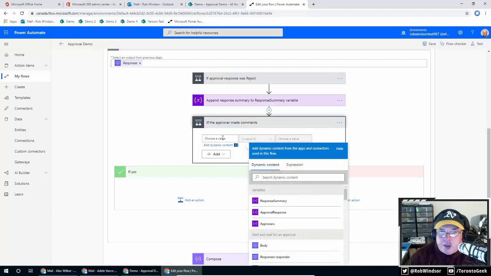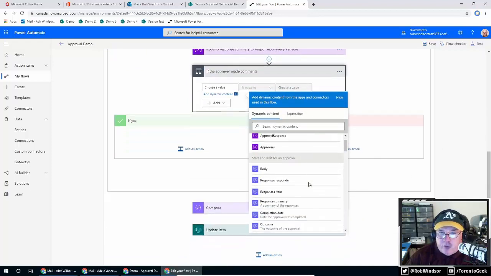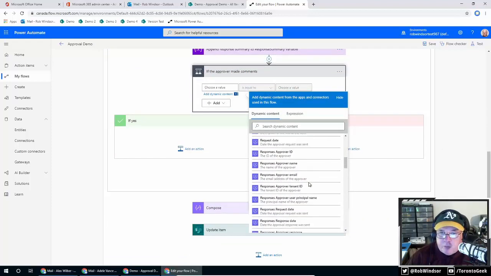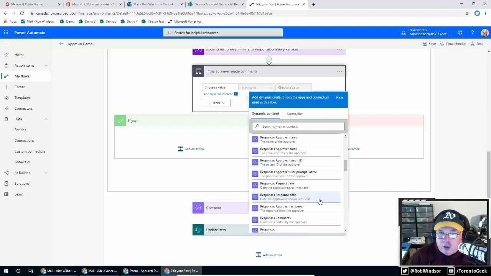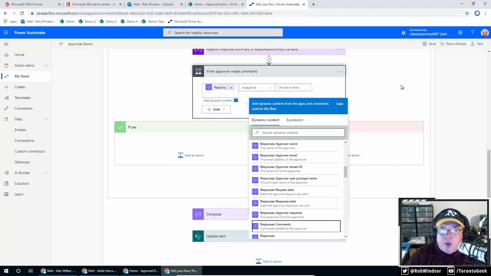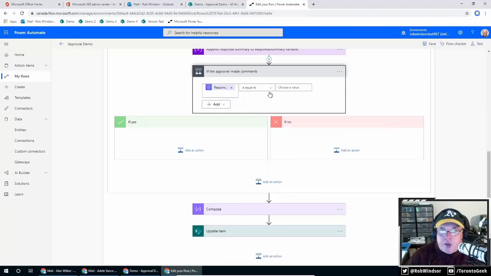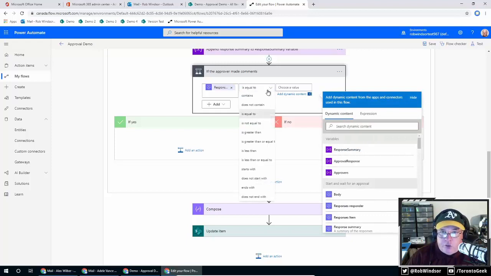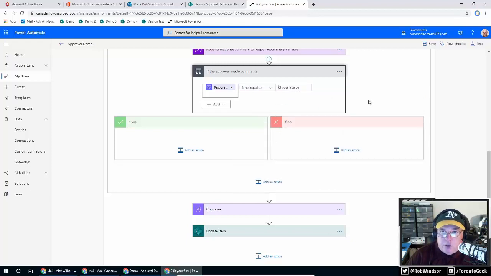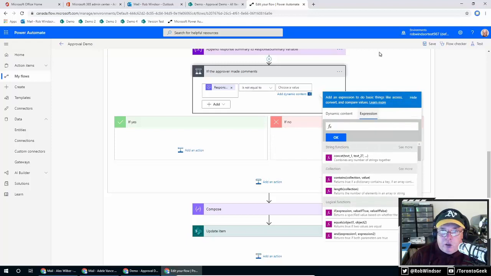So I want to check to see, start and wait for an approval, so it's responses, approver, responses, comments. Okay, there we go. Is not equal to null. Actually, let's do an expression. We haven't done an expression yet. Let's go ahead and do an expression.